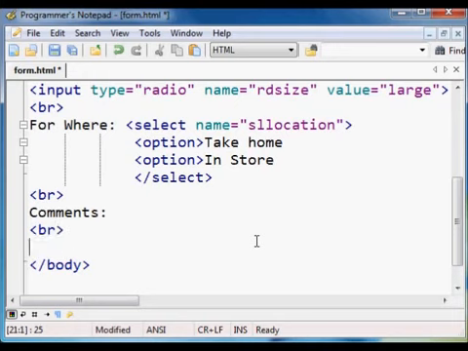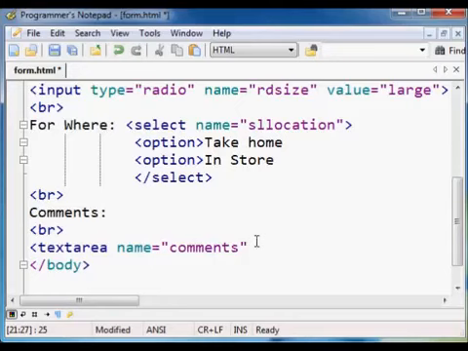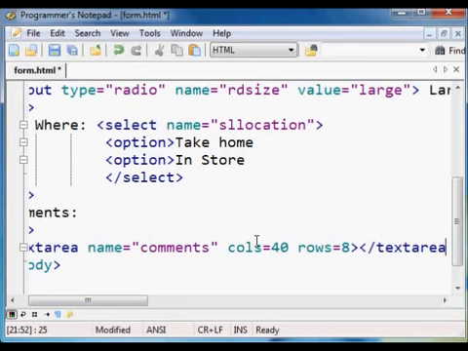And now to set up a text area, what we need to do is use the text area tag. And then we use name, which this one's going to equal comments. And then we need to write how many rows and columns we want this box to be. So let's set up 40 columns and let's set rows to 8. Okay, so that's how you do that. So you can adjust the size of your text area however you want by changing the numbers for columns and rows. And now we need to add an end text area tag. Just like that.